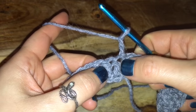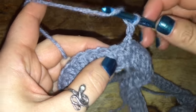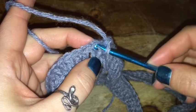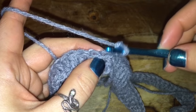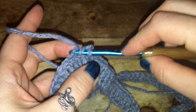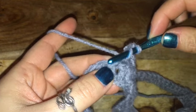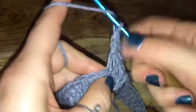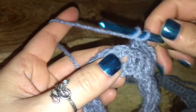That little chain connected to your chain two — skip over that, and the very next chain is the first chain of the row. As you can see, a chain has two pieces of thread in it. We are only going to be crocheting in the back stitch, so place your double crochet only in the back stitch of each row. Continue that for the remainder of this pattern — place a double crochet in the back stitch of every chain.